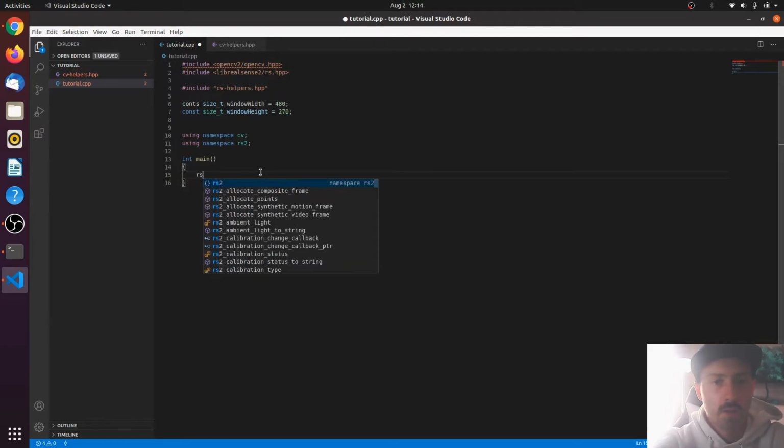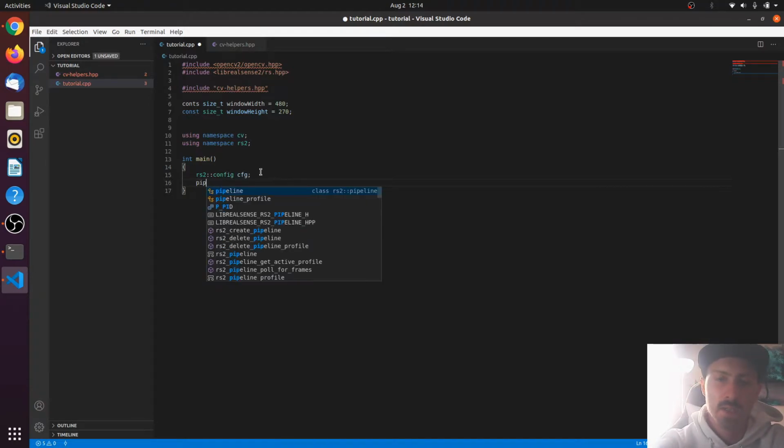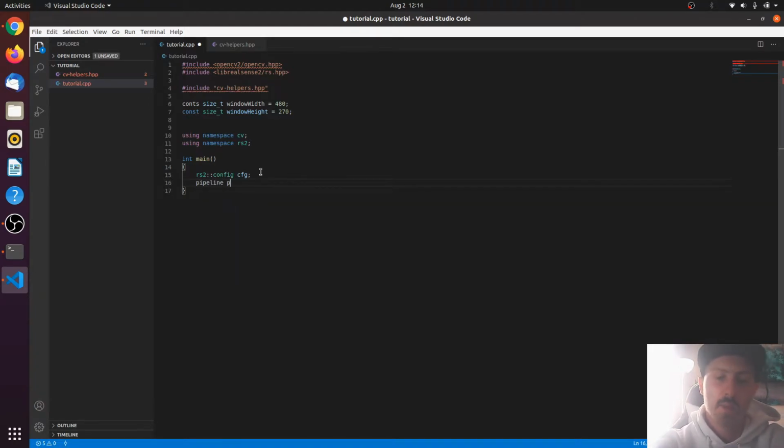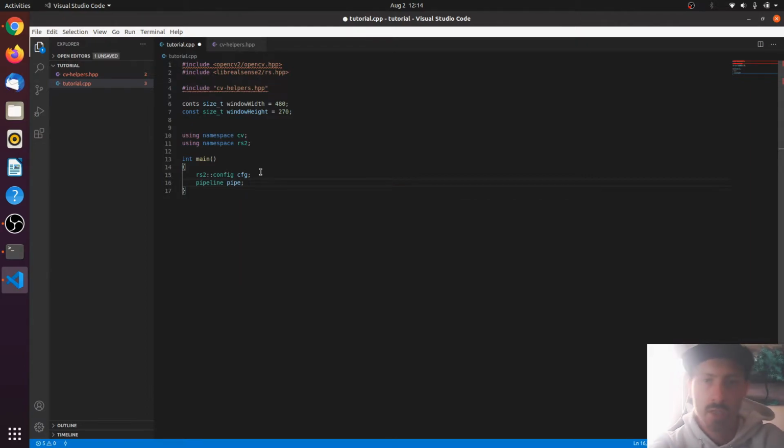So do namespace. And we're going to do a config. I'm just going to call it CFG. This is pretty standard to their examples. That's why you might see this quite a bit. We next need a pipeline. Now, a pipeline is actually just an interface for the video module. So you set the config. You can pass in parameters for adjusting resolution, things like that. Then you pass that into the pipeline. And the pipeline is what actually gives you the ability to pull out the frames and get access to those things.